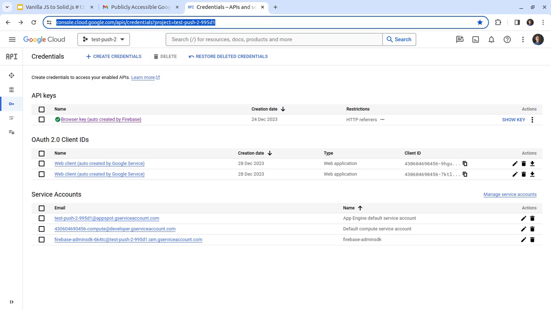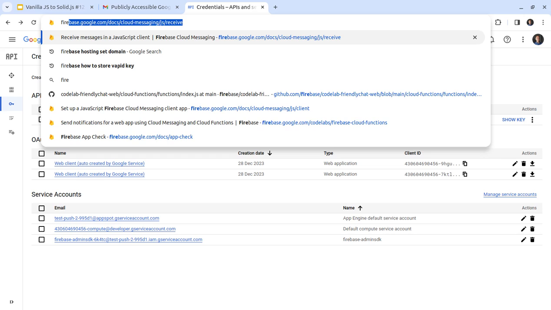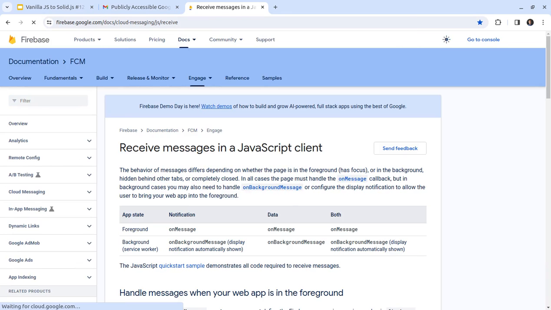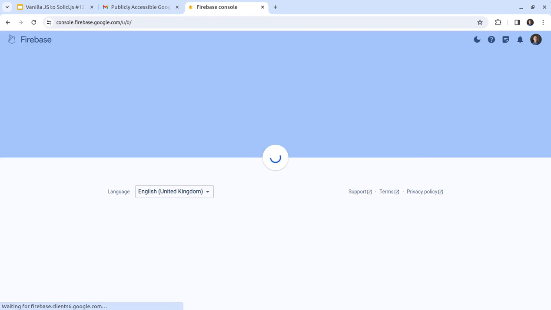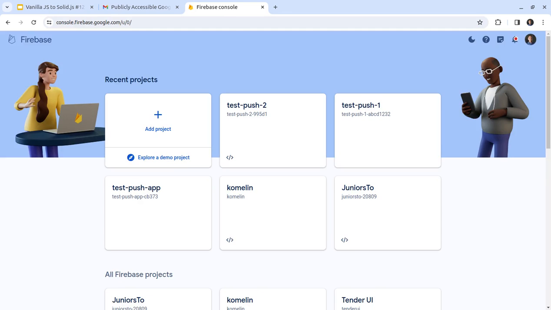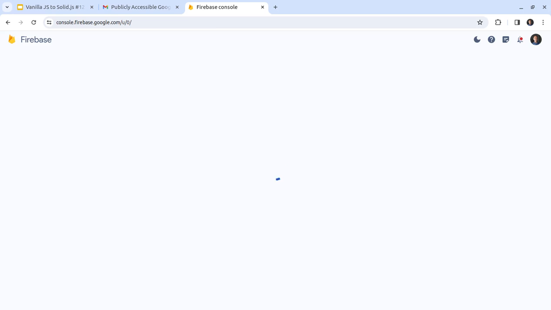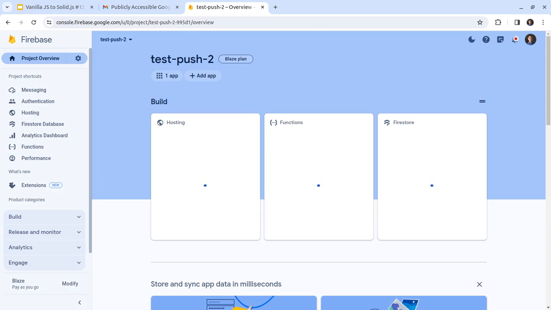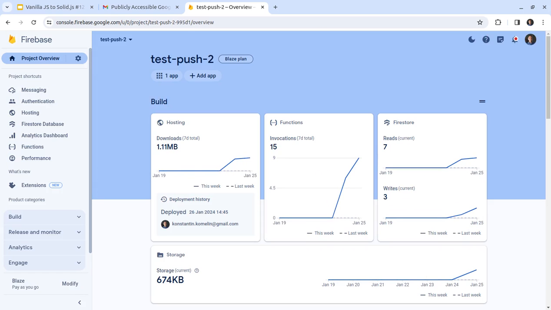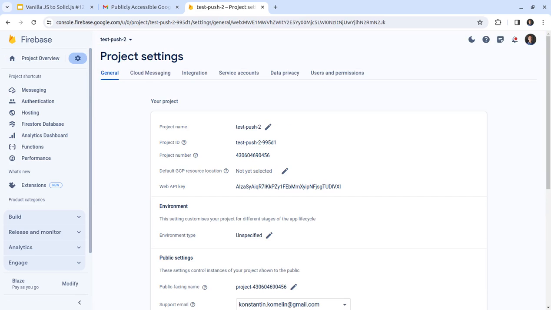Let me go to Firebase console. Google Cloud Console is a bit different from the Firebase console, so don't confuse them. Here I have a project which I'm working with, and there are project settings here.